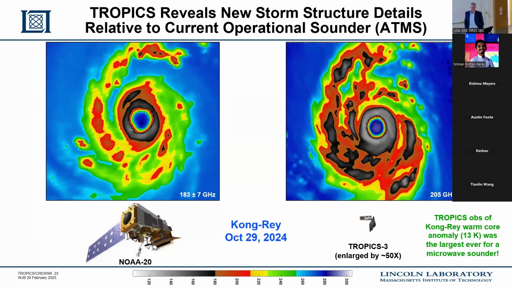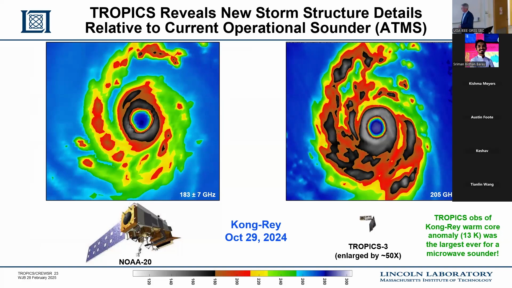Okay, so here is a slide that I like to show. On the left is the big satellite with ATMS, an amazingly good instrument, right? This is their most transparent water vapor channel. This is Kong-rey from last year, a nice image. And here's our image. I had to make our satellite enlarged by a factor of 50 just so you could see it on the screen. It's like 1 pixel. It's so tiny. And there's our image, right? So that is pretty good, right? I invite you to select your favorite image of those two, right?